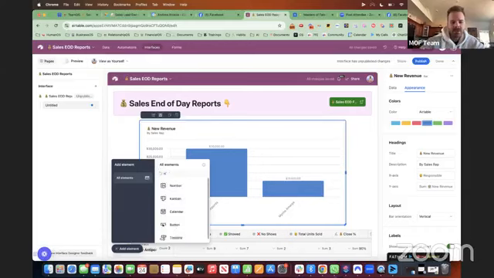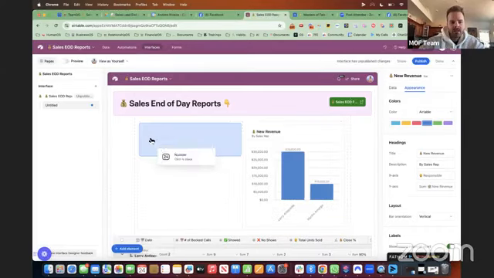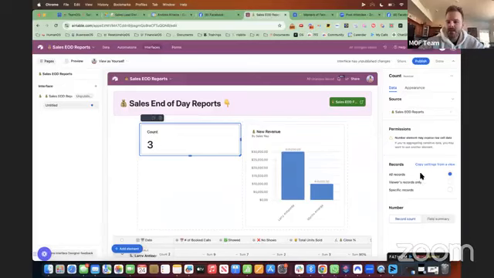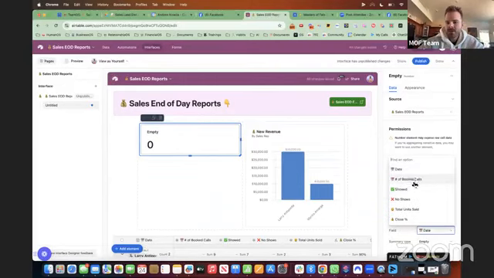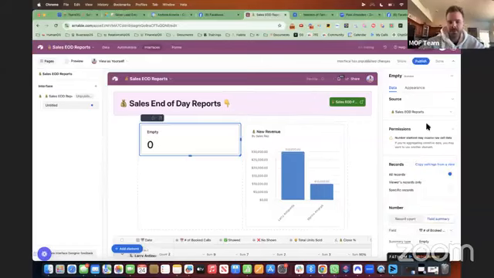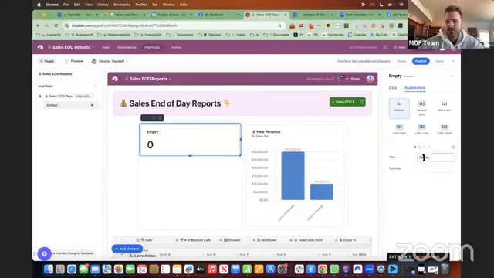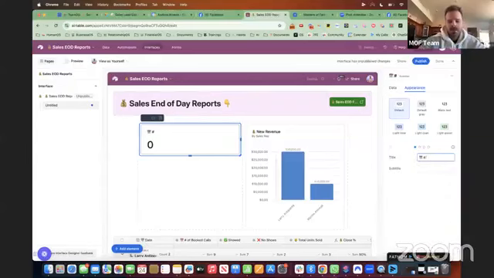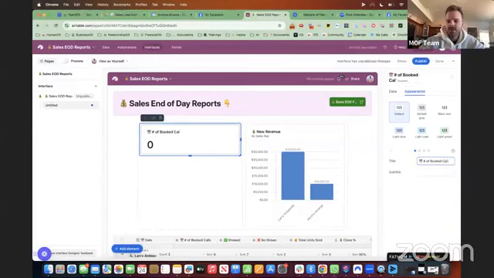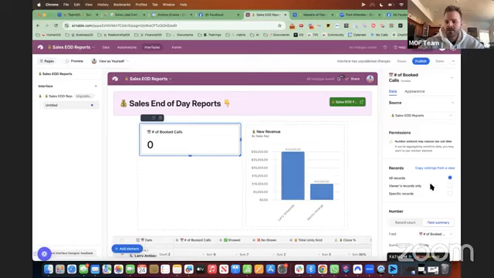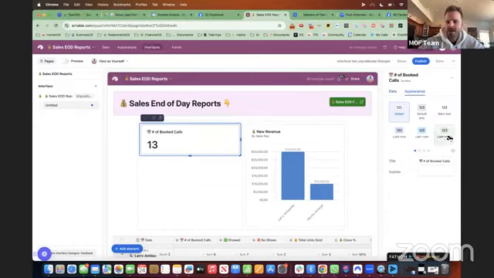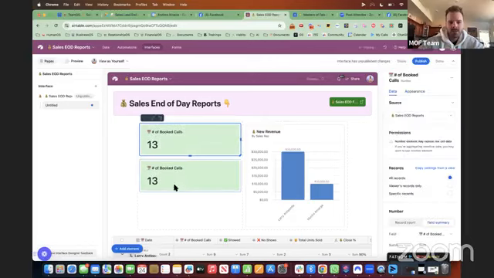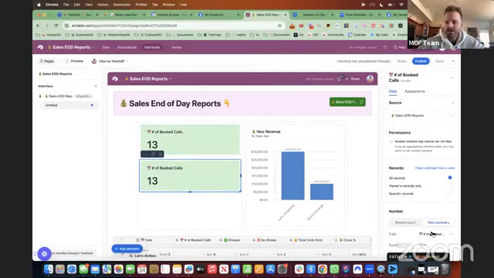So then we can put a number on the side, and here we can do number of booked calls. Boom. Number of booked calls. Sweet. Sum. Perfect. Got that number. And then we can duplicate this down.